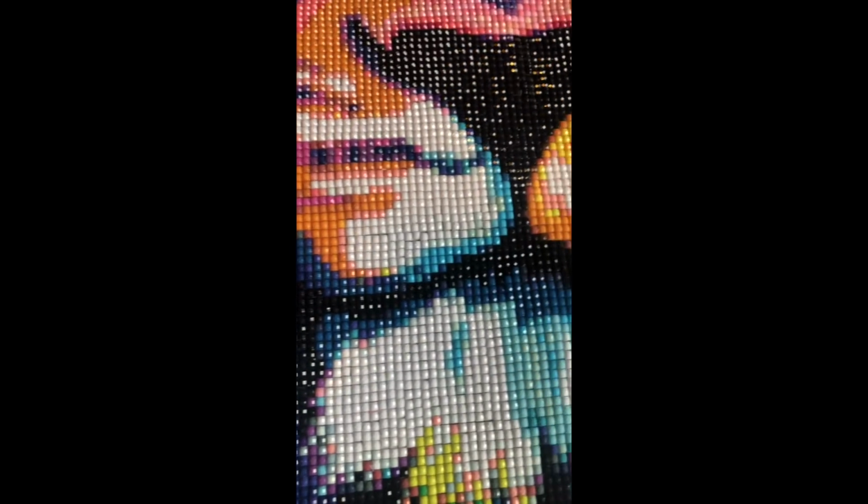I think the colors look pretty nice and vibrant, however the darker drills have some inconsistencies in size. So I've noticed that quite a few of the drills are a bit smaller than the rest of them, so they don't fit as good as the rest. But there were no very large or bumpy drills, so I had no issues with popping whatsoever, so that's pretty good.